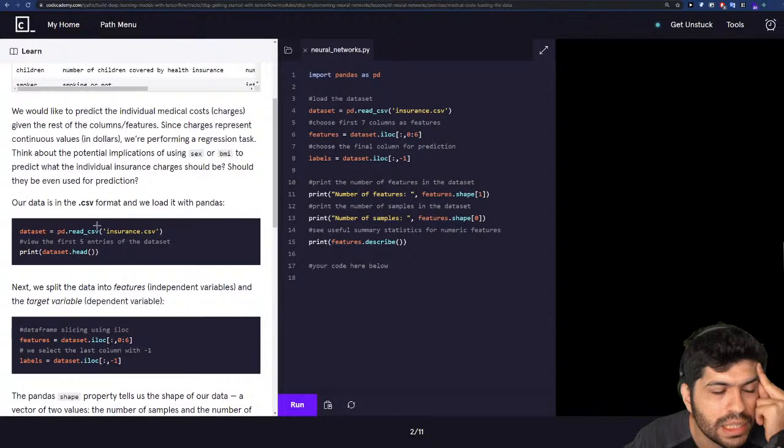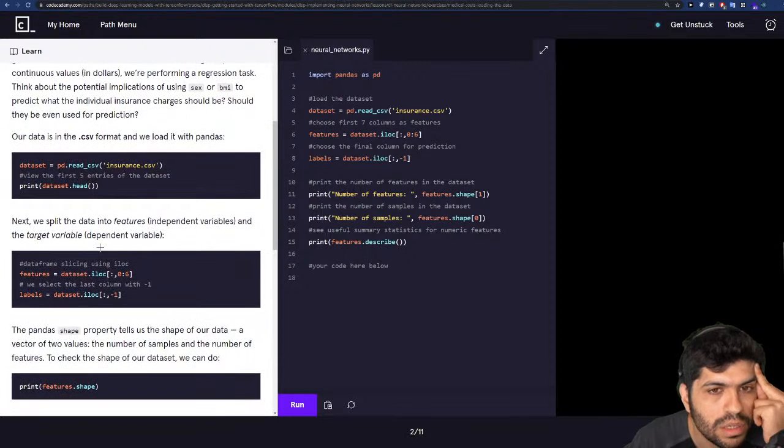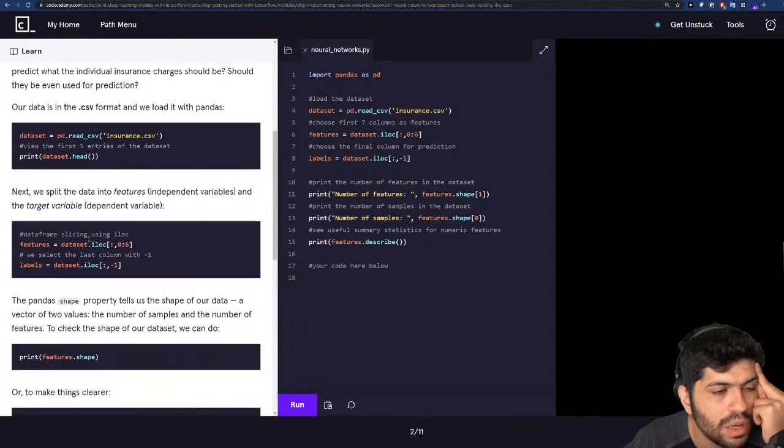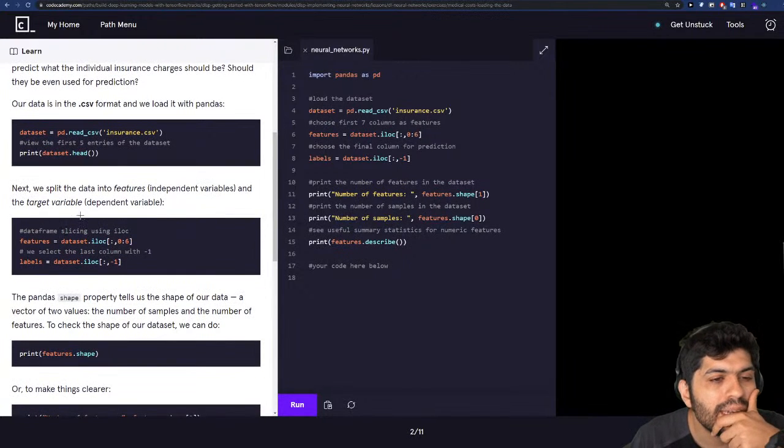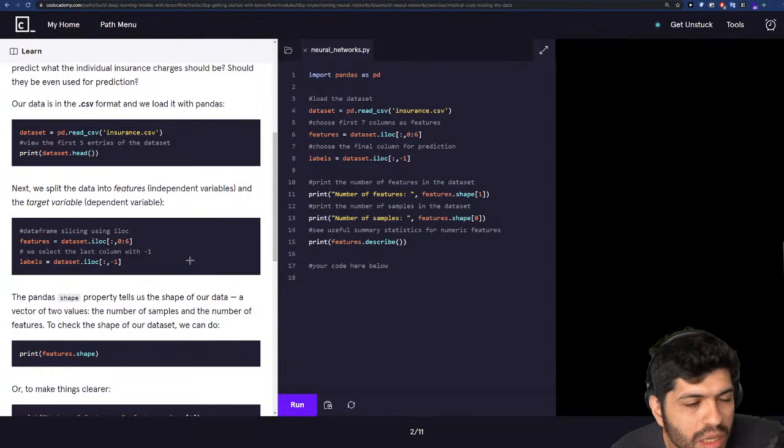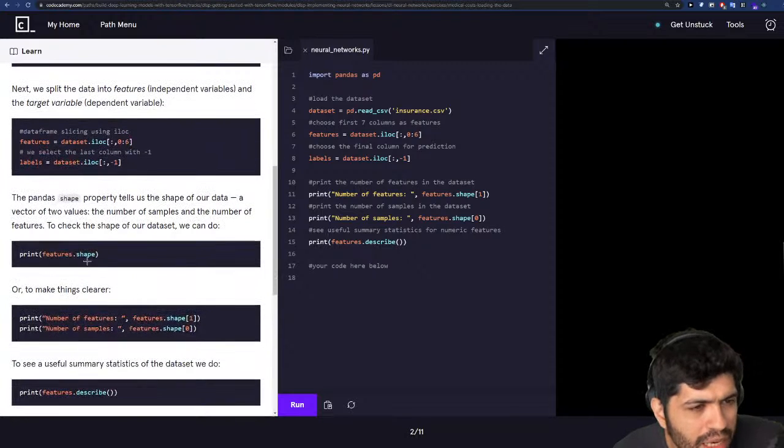Our data is in CSV format and we load it with pandas. Okay, so I guess pandas is what reads this CSV. Next we split the data into features, the independent variables, and the target variables, the dependent variables. The pandas shape property tells us the shape of data, a vector of two values: the number of samples and the number of features.